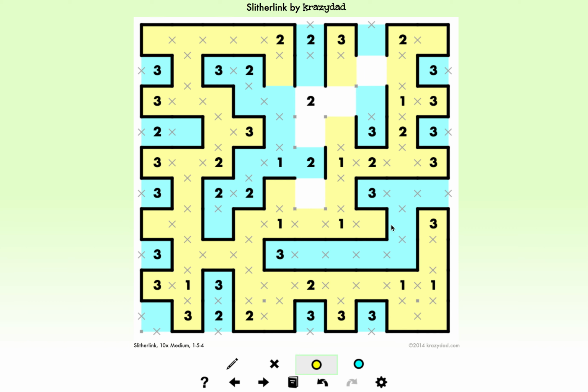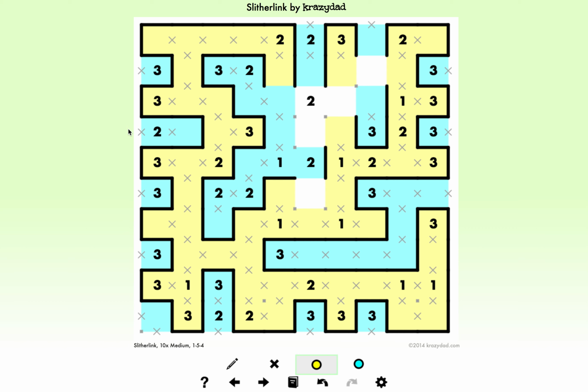Another thing to know is that anything outside of the grid is considered blue. It's considered outside because it is outside the loop. So if we look at a three, here we would have one outside and then three inside. And this three has one inside and three outside. With twos, there's one outside the loop here. So this has one blue and two yellows because one is implied outside the loop.